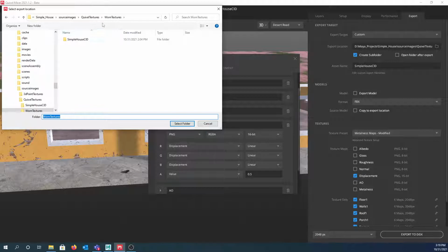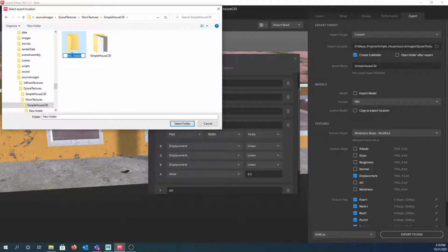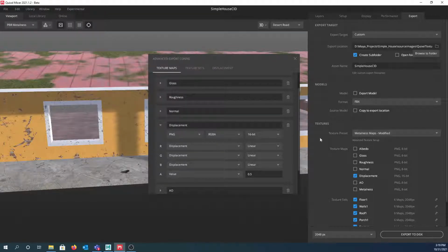These are the simple textures right here. Oops, yeah, it's not going to show those. So anyway, what I'm going to do is I'm going to create a new folder just so I know that these are my displacement maps. I'm going to just call these my PNG. You know what? I think I'll just call them displacement underscore PNG. I'll know that they're my maps because they're in here. I'm going to select that folder. And now I'm going to go ahead and just export those real quick.